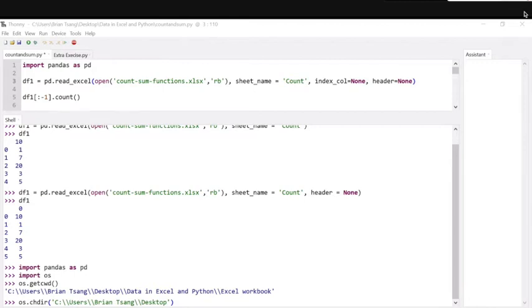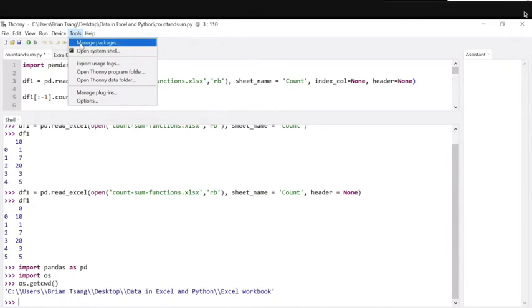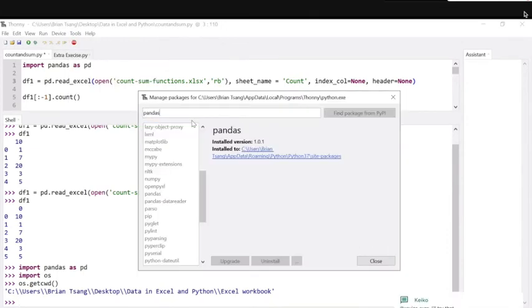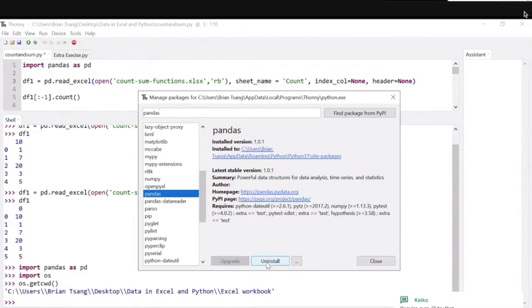Yeah, I think you can try to see if you like this one for installing the pandas package. You do it like this one. And then for here, I have an uninstall button.